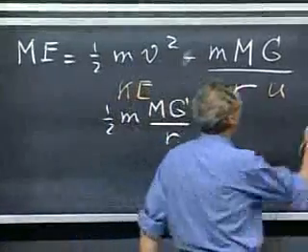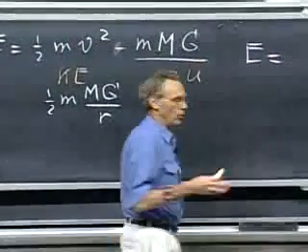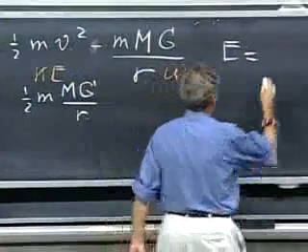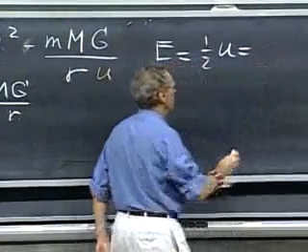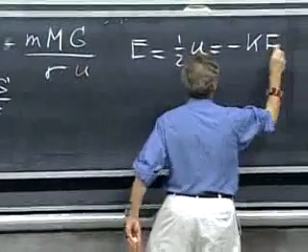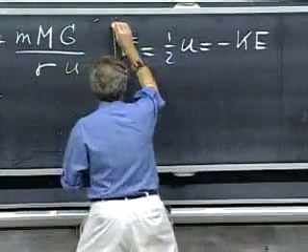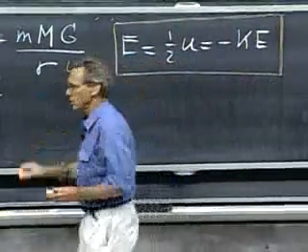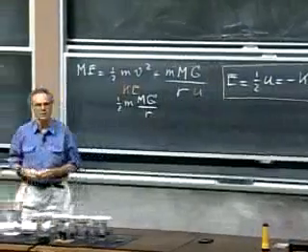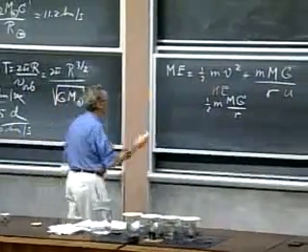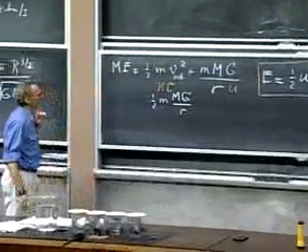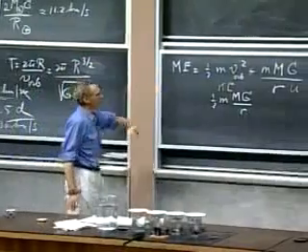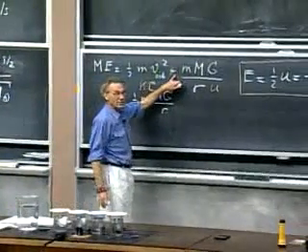And so the total energy E, which I've called the mechanical energy, always for a circular orbit, is 1/2 U and is the same as minus the kinetic energy. A remarkable coincidence, you would think. But it's not as much a coincidence as you think, of course. If something is in orbit at orbital speed at radius r, then its total energy is always half the potential energy. It's always negative.